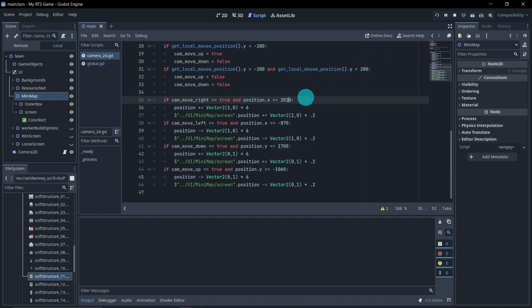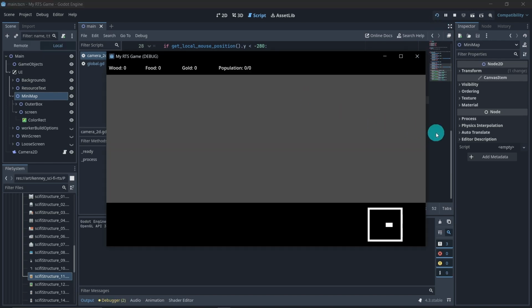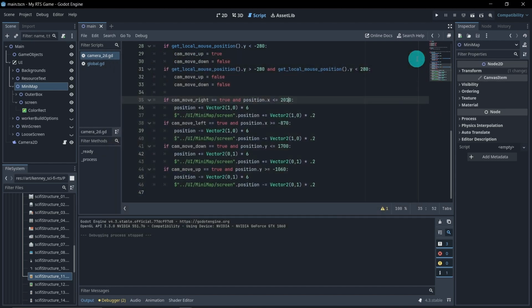Let's go ahead, hit play. And again, you might need to adjust these for yours. It really depends. But it's pretty easy to figure out on that part. So we're a little better over there. Let's go all the way over here. That side's pretty good now. Perfect. So our can move right. Still a little funky there. Let's go ahead and change that to, let's try like 1970. And let's double check it, hit play.